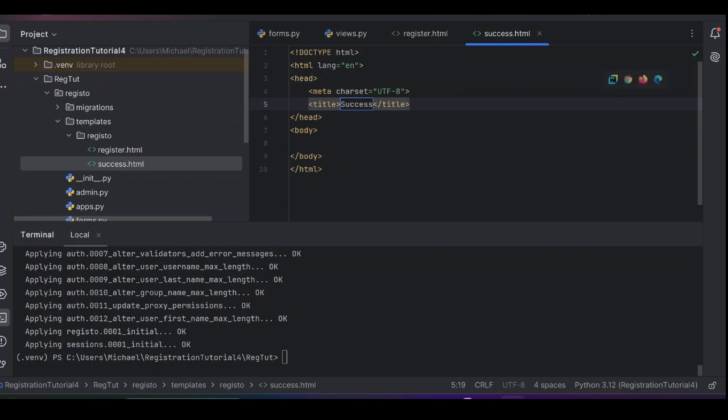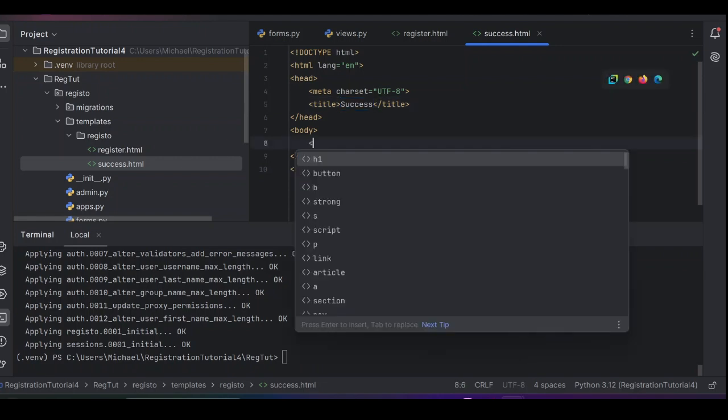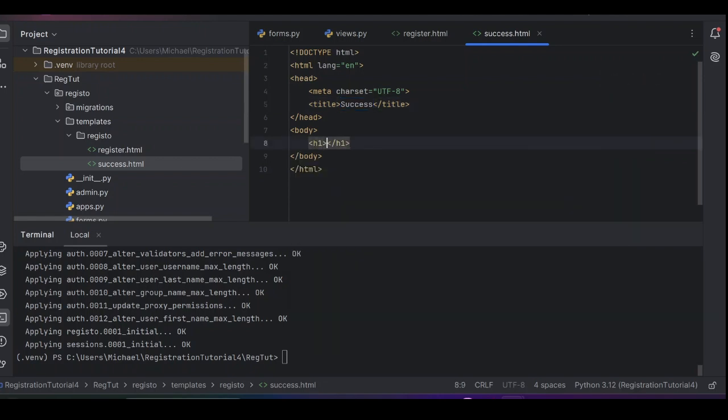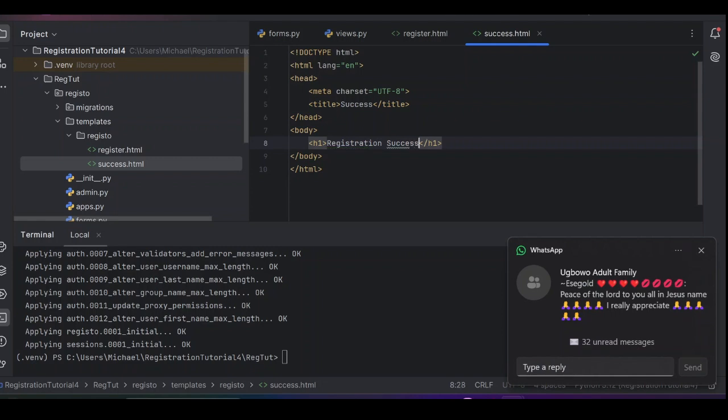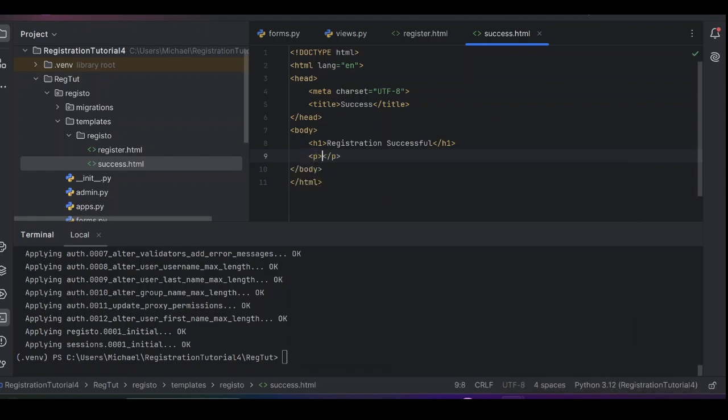It's going to come with an h1, registration successful. Then here I say p, you have finally registered.